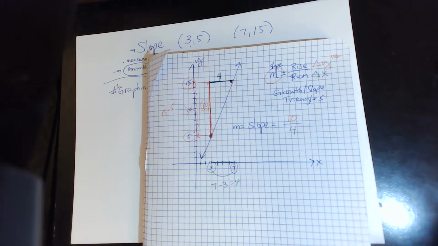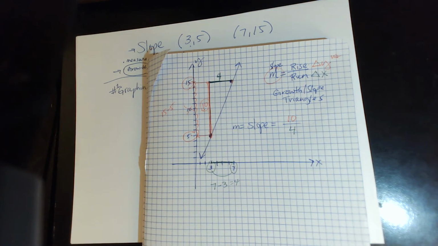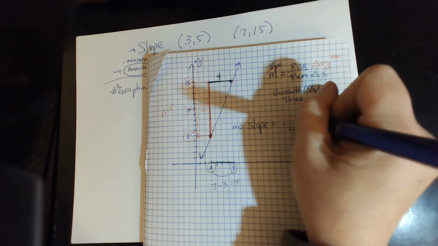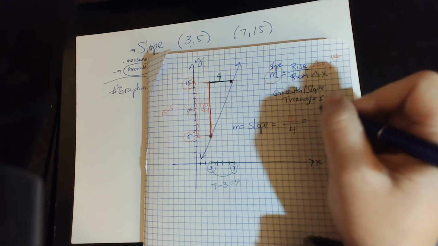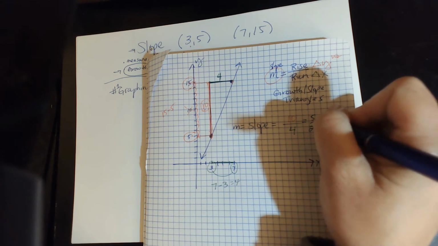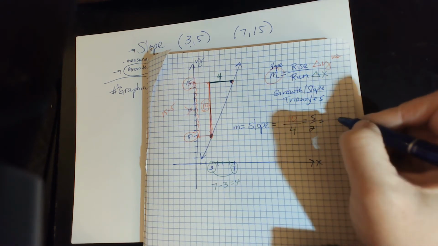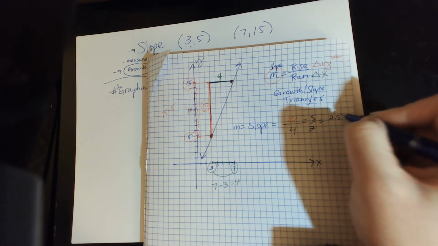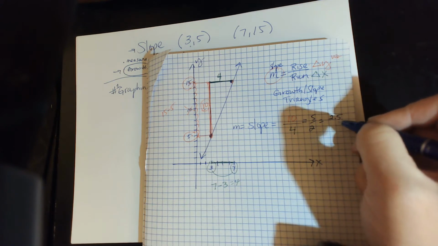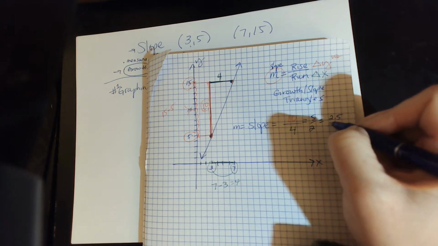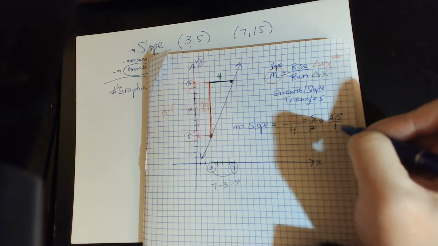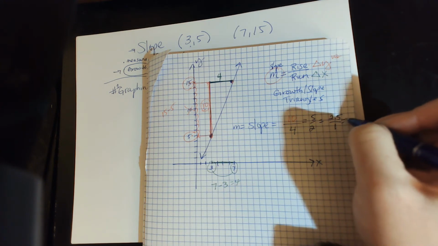I can simplify it. I can either do that with those elementary school skills of reducing fractions, or I can just take out my calculator and divide 10 divided by 4. I'm going to do both. So 10 fourths reduces to 5 halves. And then if I plug either of those into a calculator, I get 2.5. And that's the unit rate right there. 2.5 divided by 1, but 2.5 is the same.